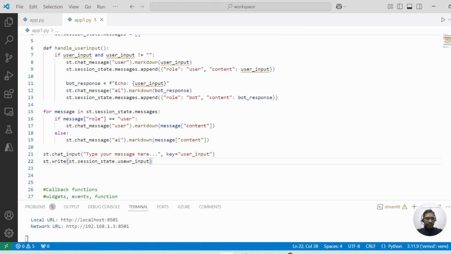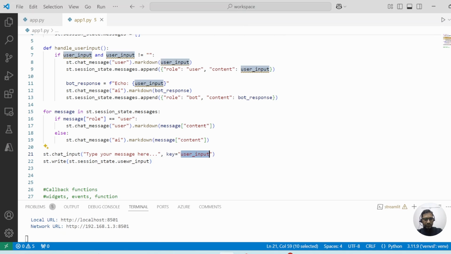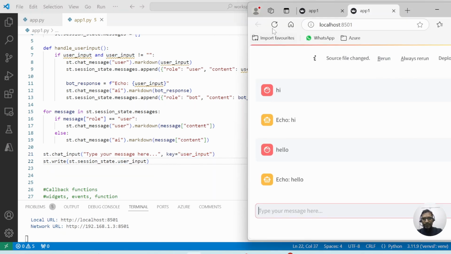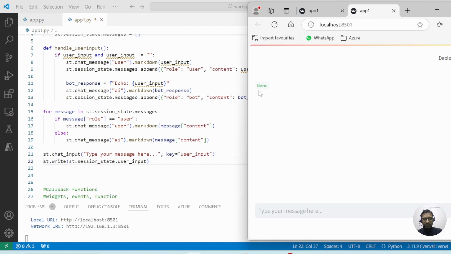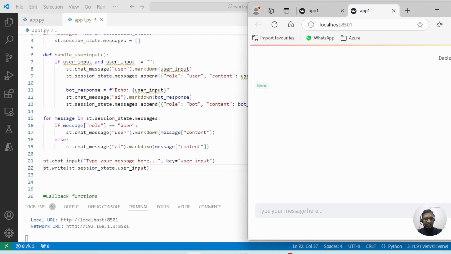Let me print that value. This spelling is wrong. If I refresh, what I see is None. Why is this None? Because I have not initialized it. The user has not put anything inside right now, but it has created this particular key.